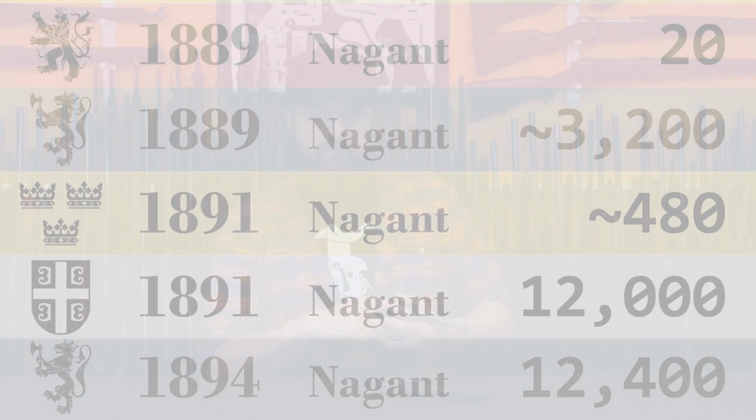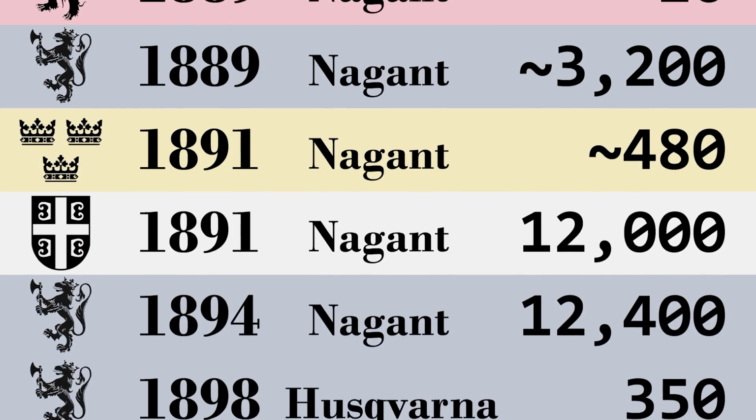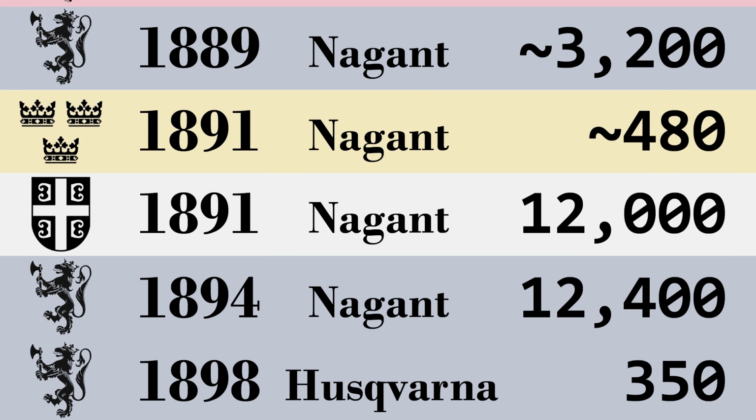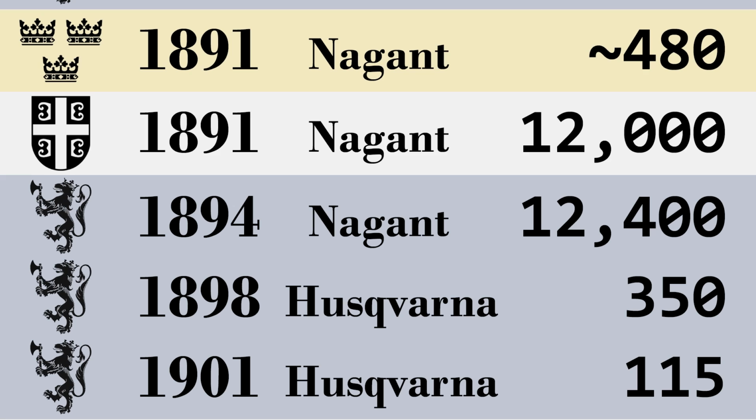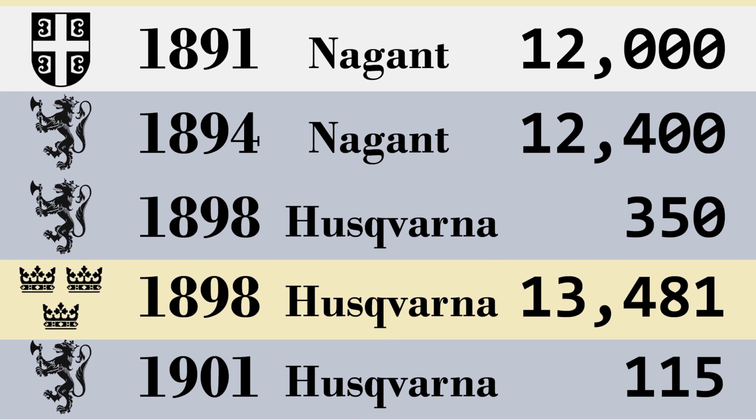Husqvarna would begin production in 1897, with the first deliveries arriving in 1898 in Norway. 350 pieces had been ordered by the Norwegian forces. They would top up with another 115 in May of 1901, by the way. These were marked by the same Norwegian inspectors we saw earlier. Swedish deliveries began in 1898 as well, lasting through 1905. The Swedish total adds up to 13,481, with fewer than 150 additionals made for commercial sales.